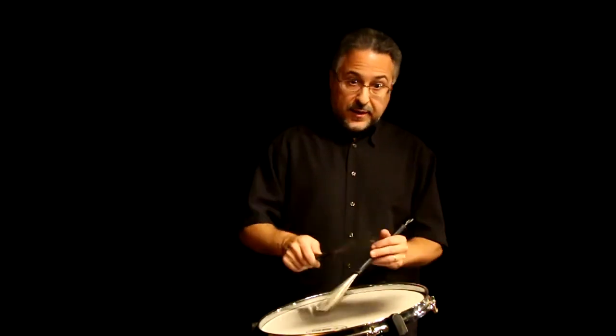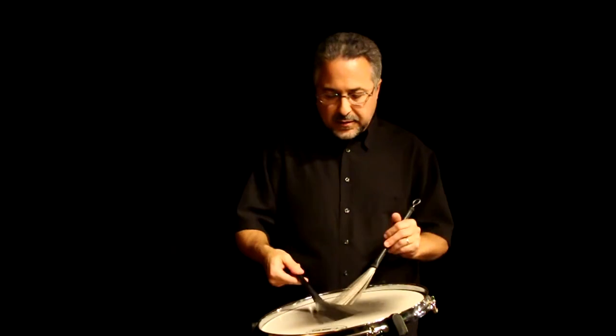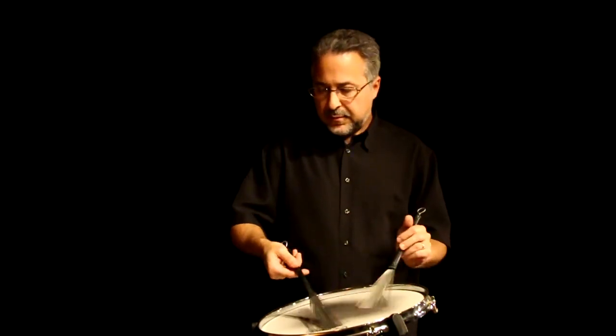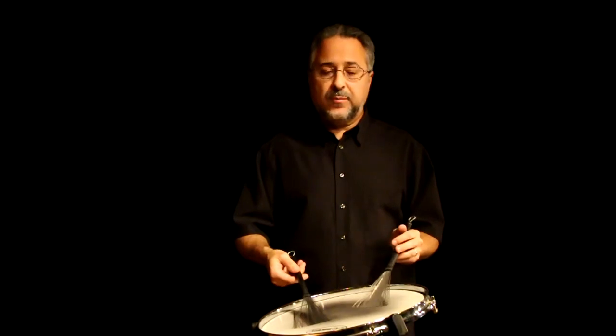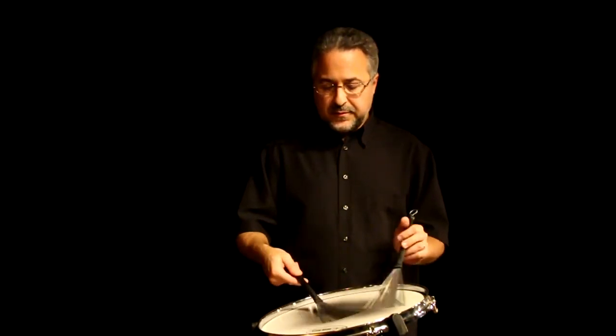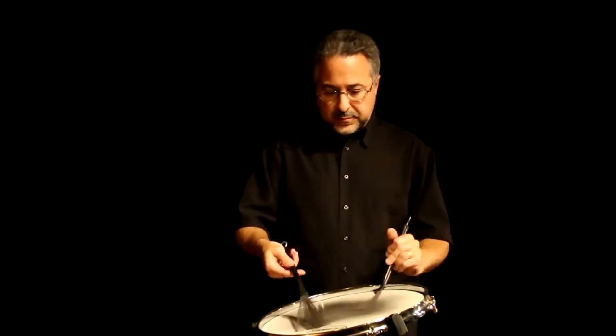Now, the last thing I do want to talk about is playing on the head. In other words, everything's on the head. Rather than one accompanying hand and one hand playing time, you play everything on the head. So again, I demonstrated this earlier in the demo, but when you're playing just the basic jazz brush pattern, which is this, there's a way to do it on the head, which is... So everything is just scraping. And a great way to practice that is just do some rudiments, maybe paradiddles, rhythms. And so on.